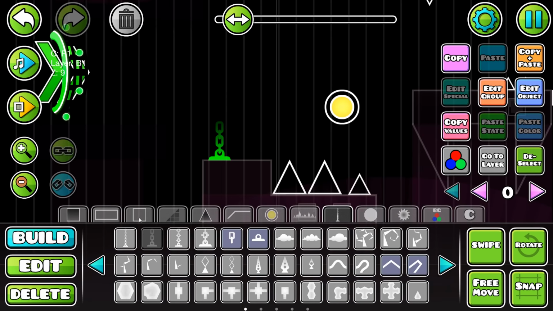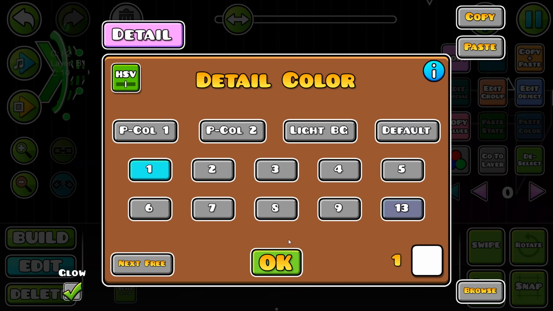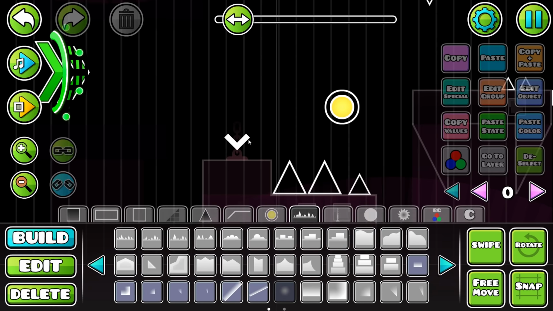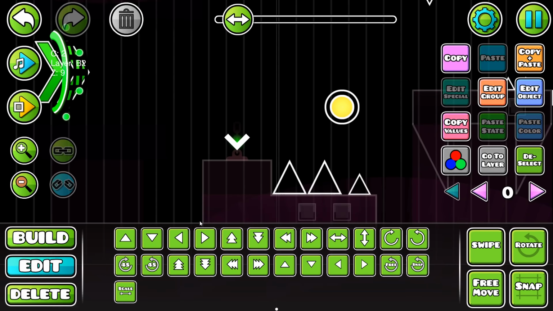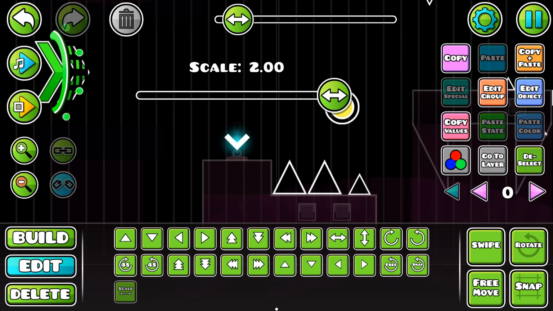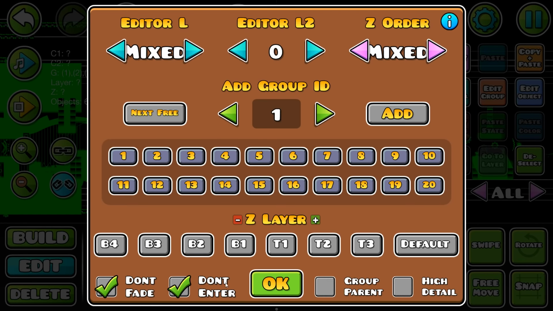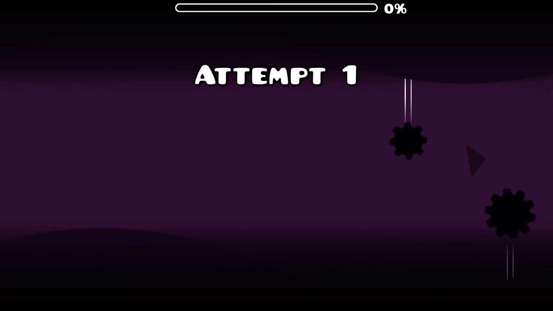I want to make a little arrow piece before I finish this video. I put an arrow and a chain like so, and then put a small glow piece right here, half space it into the middle, put the same glow again, copy it, and then make a large scale version. Boom. Okay, those have been placed. Selecting the whole level, putting don't fade, don't enter, don't glow. Then we'll save and play.